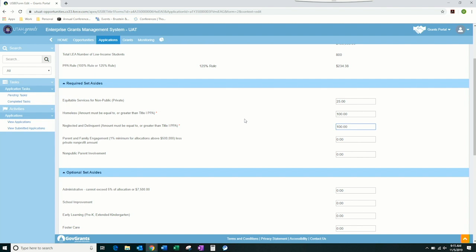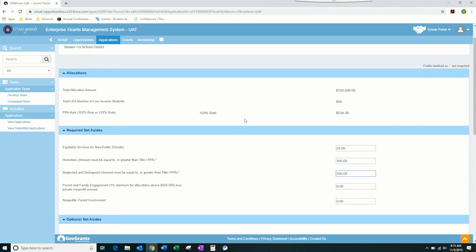Could you change that to the PPA? To the PPA? Yeah. Those need to be at least the minimum PPA, which is 234.36. Okay. So I will make the two rest. So these two, are you saying that the total of these five areas have to equal that 234? Or is it just that both of these have to say 234.38? Yes.